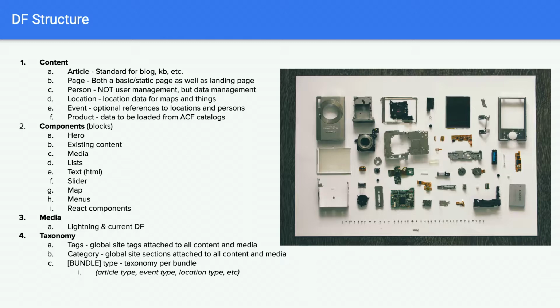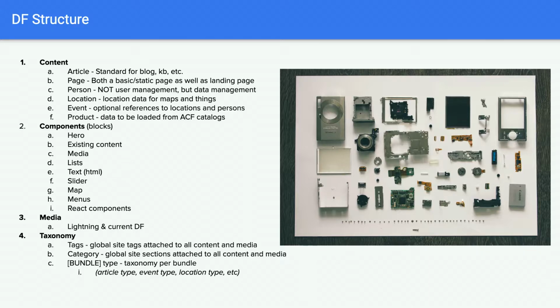And so what we found is that with these 6 content types, you can really build out most of the websites you might possibly want to demo or show, and you can also possibly build out other applications using this same thing. For components or blocks, these are some of the blocks that we have right now. I find that the top ones, the hero, the existing content, and the media are the ones that I use in demos like all the time. And this obviously is where you can really start to go crazy. But again, with this set, you can do a lot of really cool, really interesting things really quickly.